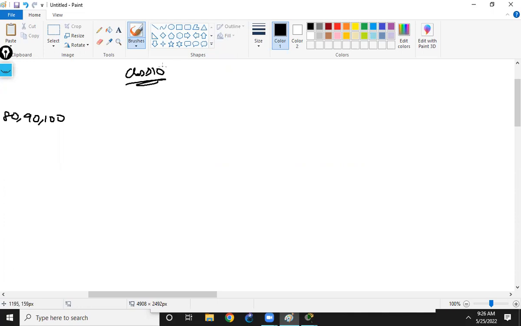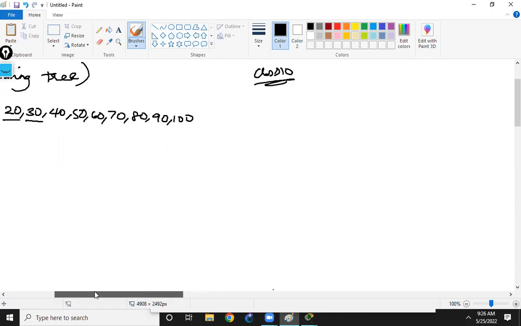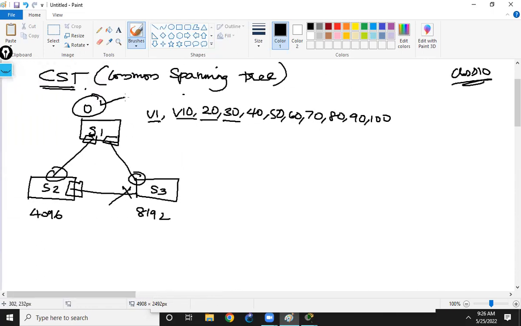The election will be conducted once, and for all the subjects I'll be selecting a single leader. The same thing here: for all the VLANs, we'll be selecting a single root switch, and we'll be running a single spanning tree instance. Clear? Fine.